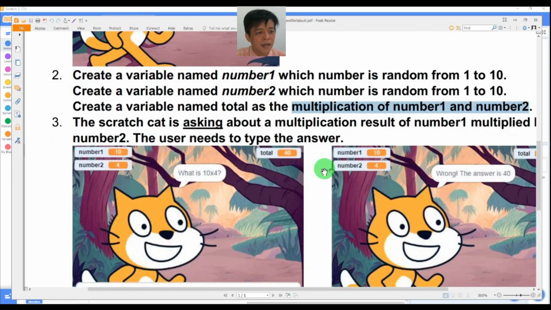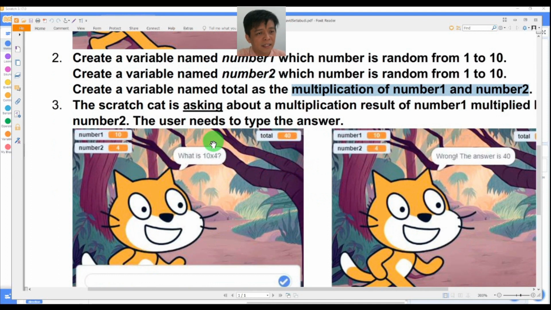Now the next one. After you create this formula, the formula is total equals number 1 times number 2. The Scratch cat is asking, and this one doesn't show because it is in the cat's brain. For example, number 1 is 10, number 2 is 4, it's in the cat's brain.